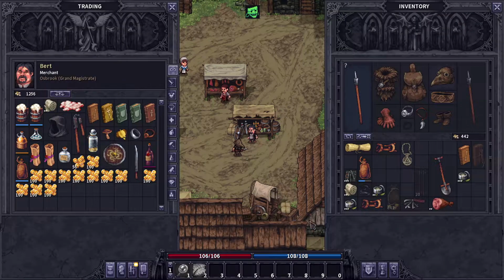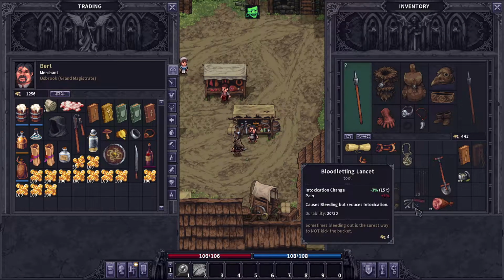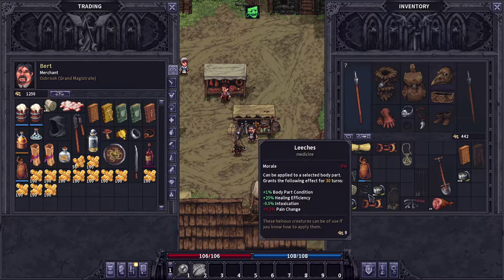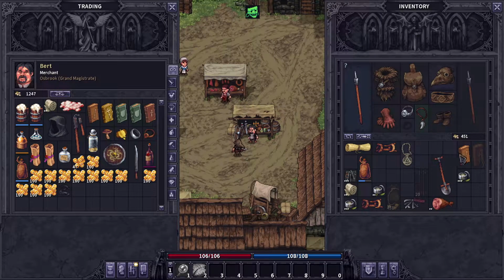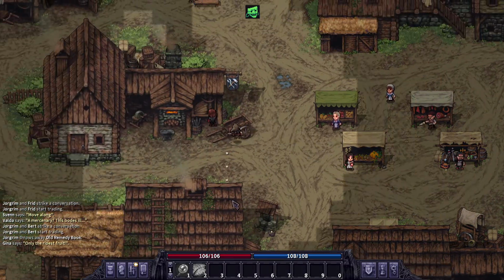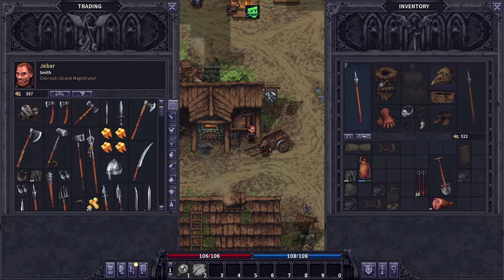Let's say Bert. Do you want to buy? Yeah, no one ever buys his old remedy book. Only 4 for the Bloodblade Lancet, so he does not pay as much as the Smith. He should have been sold by the Herbalist, but that's fine. Apparently no one buys this thing. I had checked it before, but I was hoping maybe they changed that, so... But no.